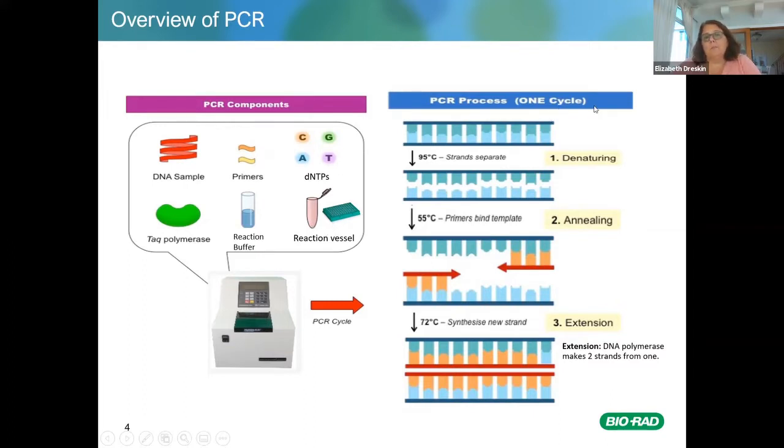So PCR is a multi-step process. There are basically 3 steps within one cycle. The first being denaturation, in which the strands are separated, and then annealing, which allows primers to bind to the strands, and then extension, which allows the polymerase to go and extend those to make copies. In a typical PCR process, about 40 cycles are done.